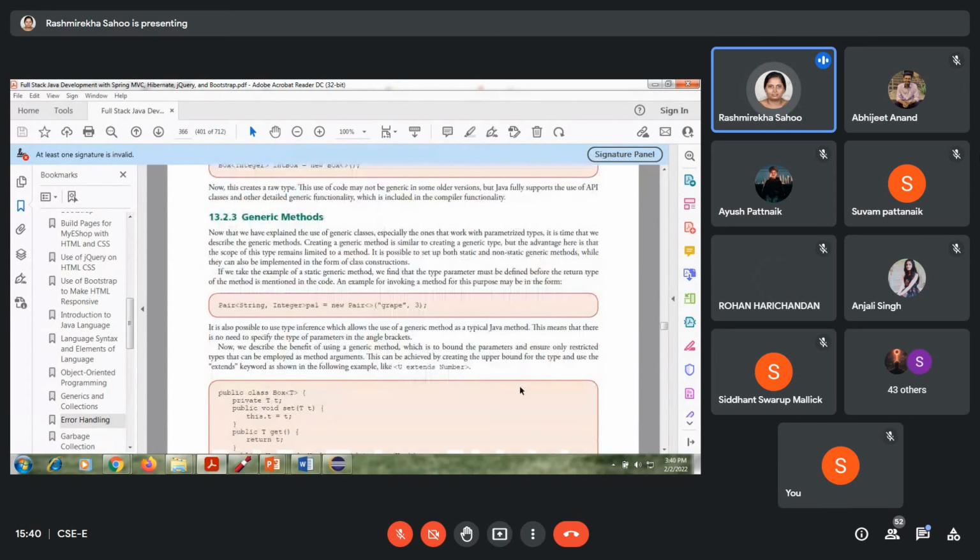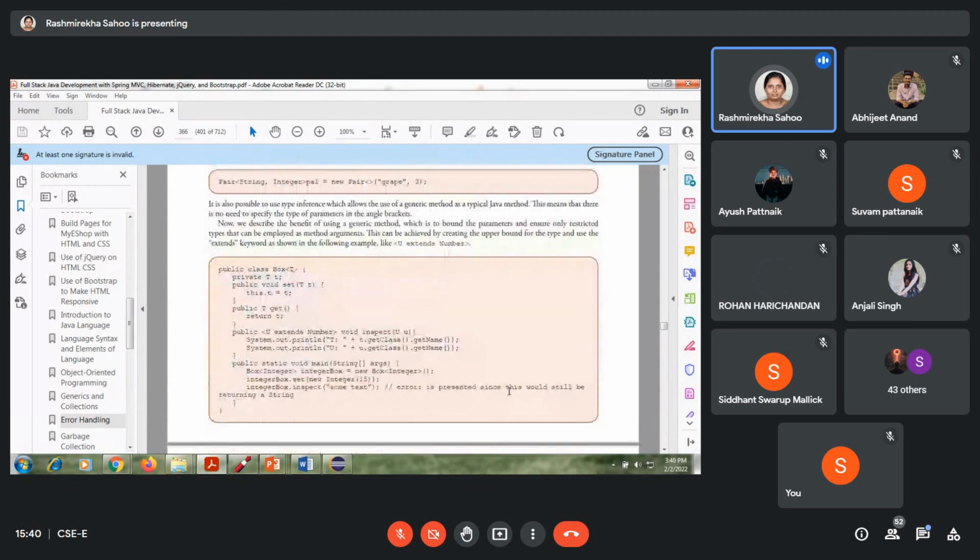There is bounded type and unbounded type, meaning only which type of class you can use with this extends. So U extends Number means in that place you can pass Integer or some wrapper type class which can only extend the Number class. Number is the predefined class.